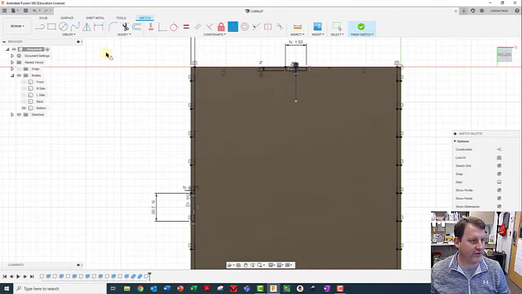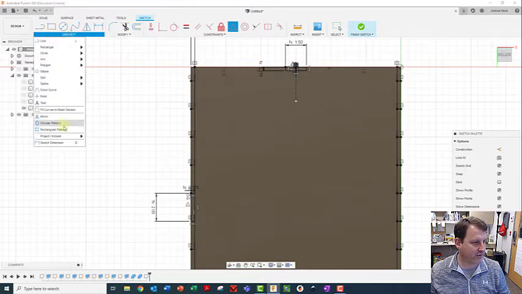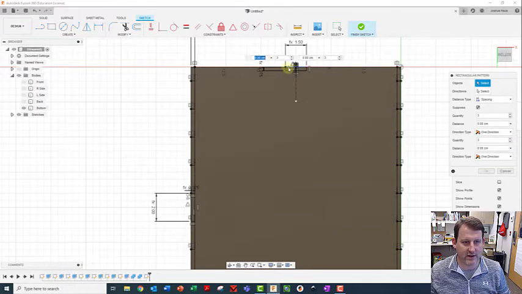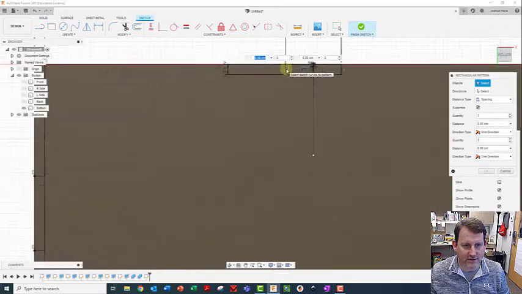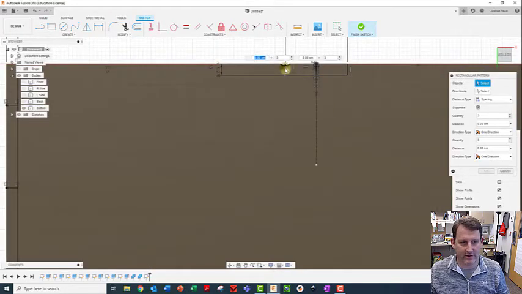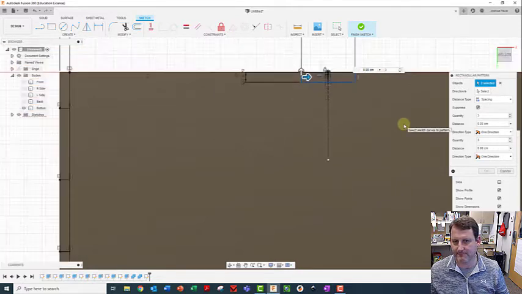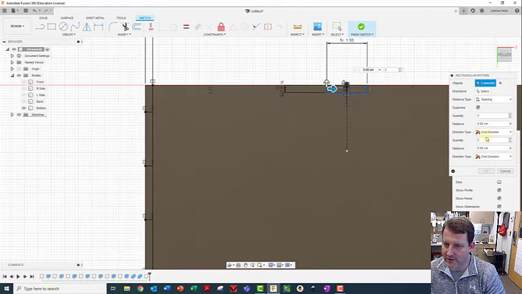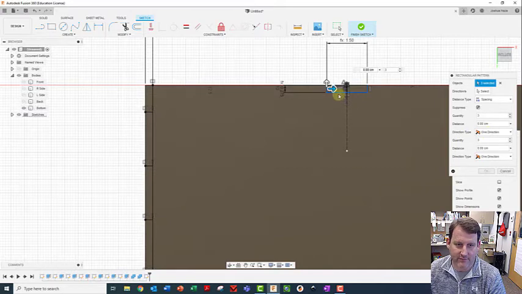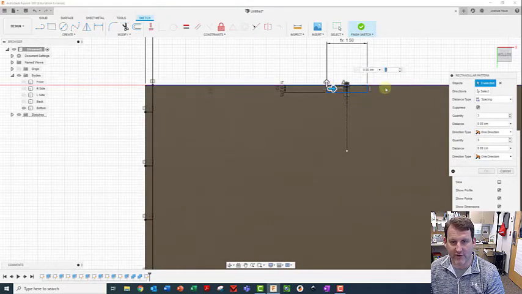And now I'm going to do the create rectangular pattern tool. I'm going to zoom in here. And I'm going to do this piece, that piece. And this time I want the blue direction is the correct direction. So I want the top 3.